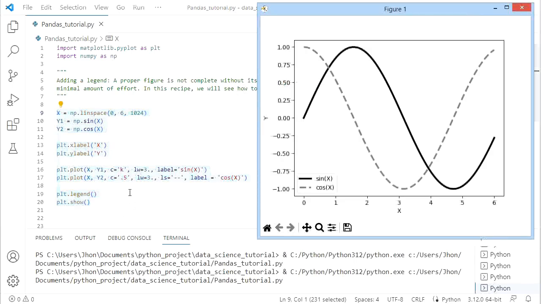Now you can see here, each pyplot function has an optional label parameter to name an element, such as a curve, histogram, and so on, of a figure. Matplotlib keeps track of these labels. The pyplot legend function will render a legend. The legend is automatically generated from the labels.